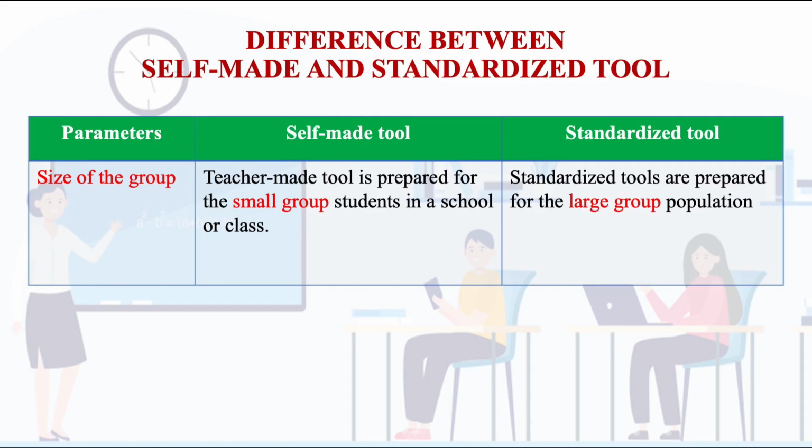So, try to understand, on one side is the teacher and on the other side is the test specialist or the experts. A teacher may be a test specialist or expert, but the difference is that for a self-made tool the teacher has to prepare, and for a standardized tool test specialists or experts have to prepare, because for standardizing a tool, rigorous statistical methods and rigorous steps will be followed. As for the size of the group, a self-made tool is prepared for a small group of students, whereas a standardized tool is prepared for a large group of students.